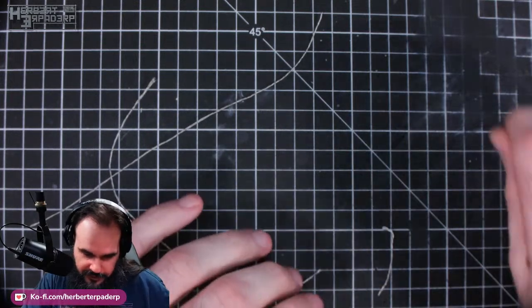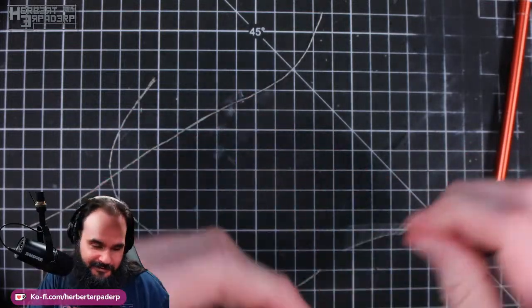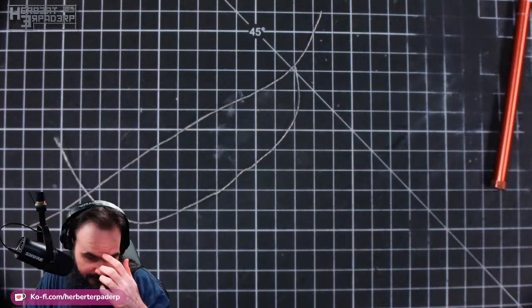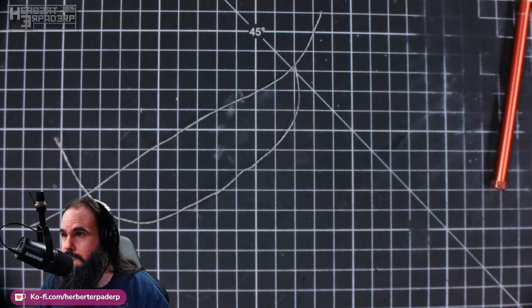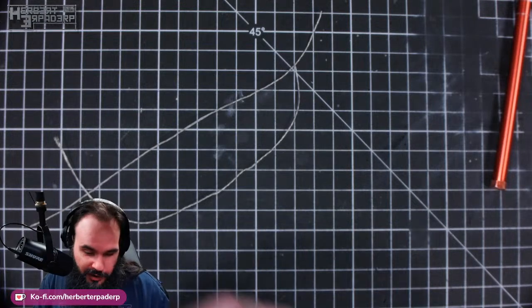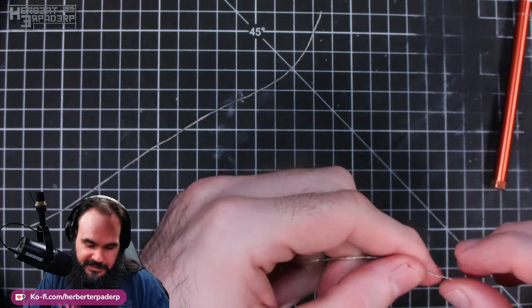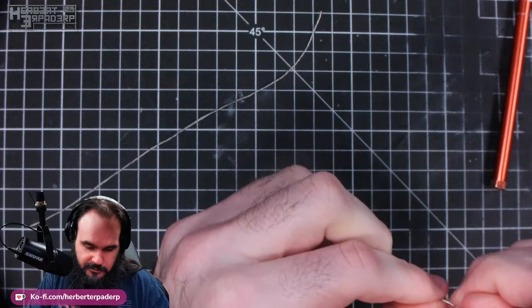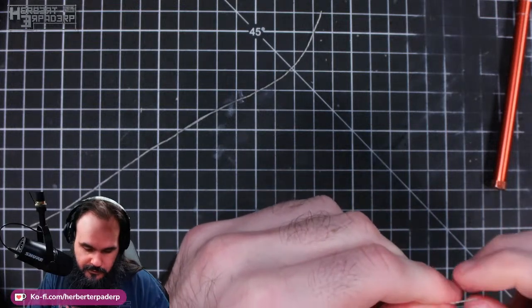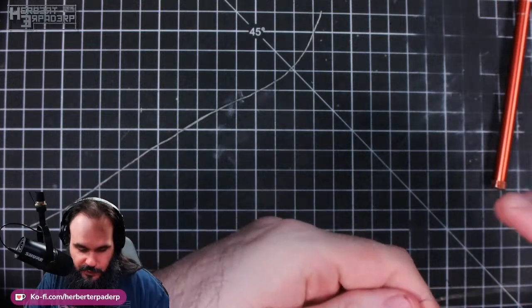Give it a tiny bit more than they want. And we've got a little bit left over. Hooray! That sounds like a lot more work than just holding it in my fingers and twisting it. Really. I just need to make sure I'm actually twisting it the right way. I don't want to twist it too much.